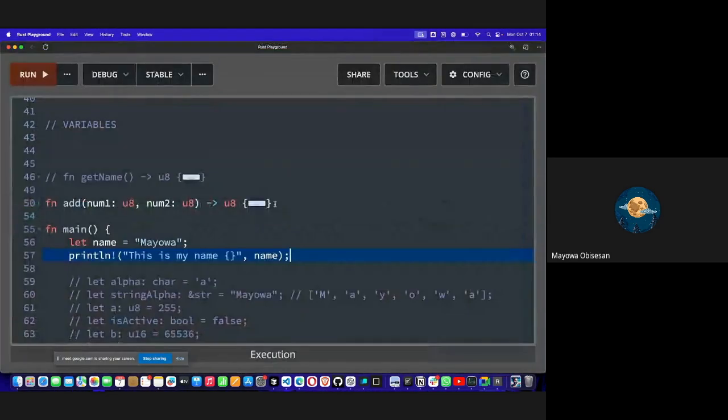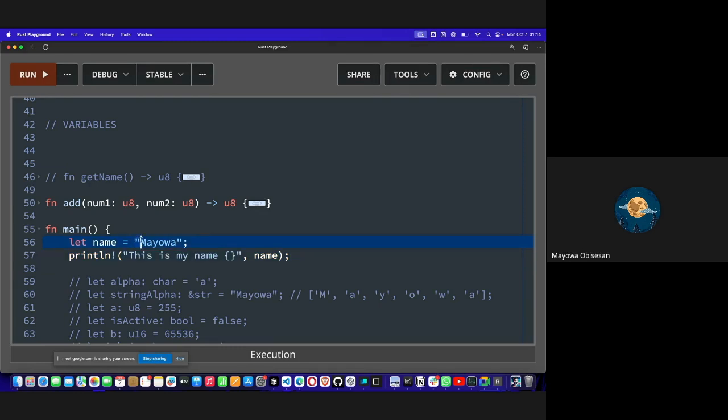Yes, you don't always have to declare the type. That's the point. What I'm trying to say is that the compiler can infer the type. I'm trying to show you what will happen if I don't infer the type. So let's say I don't want the type like this, right? It will still work. The reason is because the compiler will infer the type for you. That means the compiler will make assumptions based on what you use.